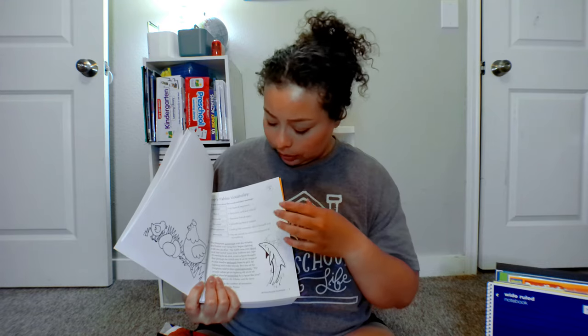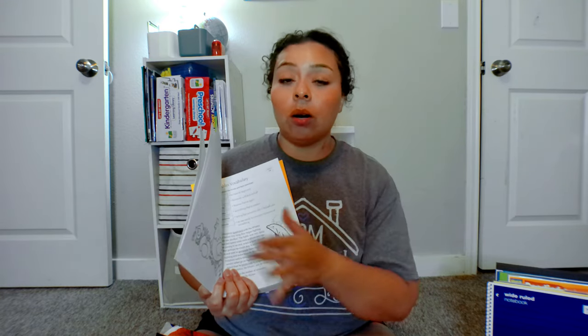Language arts is pretty basic, but like I said, these books are pretty simple. So where it gets a little confusing is the reader. So you have the EP workbook, but for instance, this doesn't start until lesson 24. So this tells me lessons 1 through 23 are going to be all on his tablet. So he'll be doing that. But he will be using his tablet in conjunction with this book because there won't be any worksheets for a while, I don't think. And so this one actually starts at lesson 1, and it's a lot of reading and going into poetry. So in third grade, they start a lot of poetry.